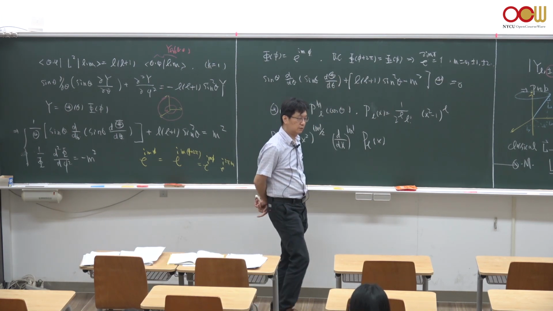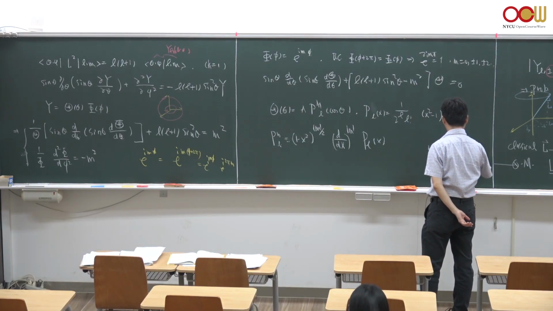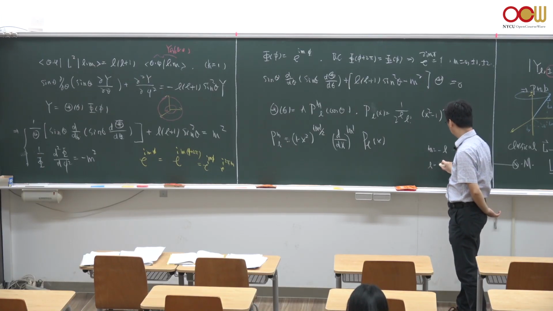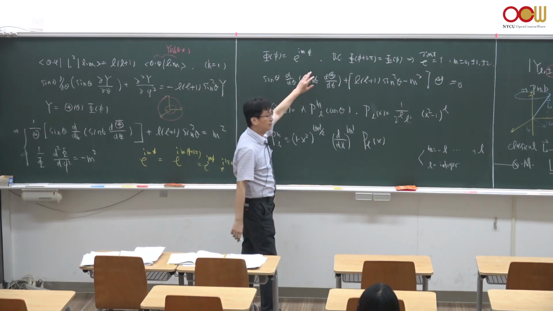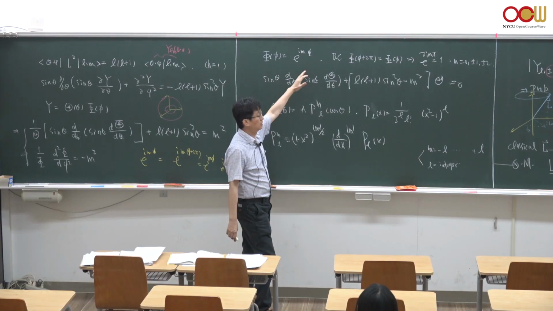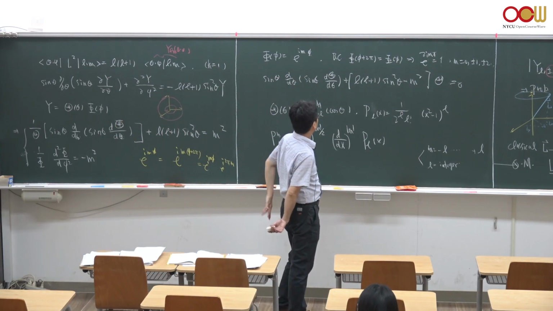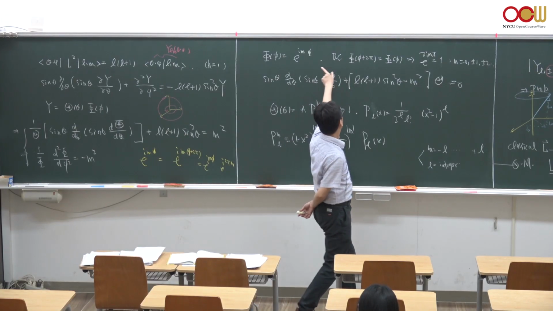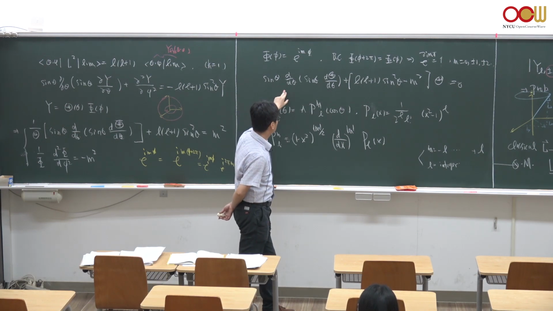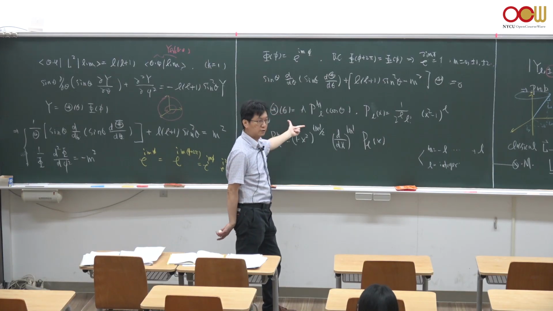So m is from minus L to plus L, where L, in the case of orbital angular momentum, is an integer. And here, we don't use any physics. What we do is just solve the eigenvalue equation for L squared. You could plug this solution back into the equation for theta, and this is the differential equation for Theta as a function of theta. The solution is the Legendre polynomial.